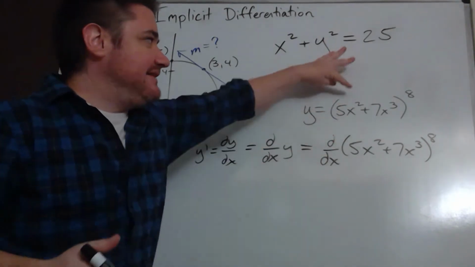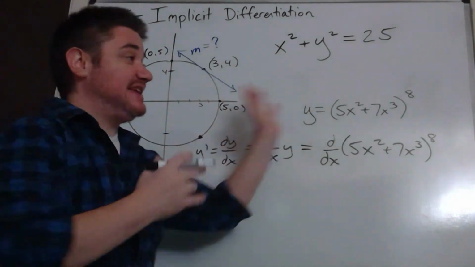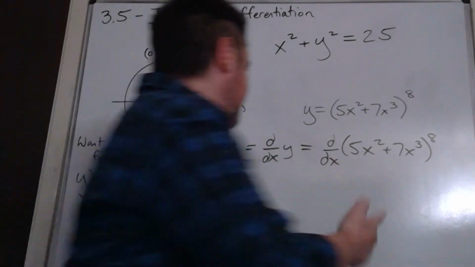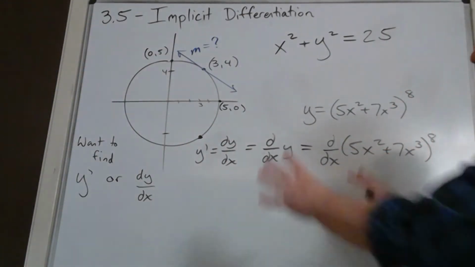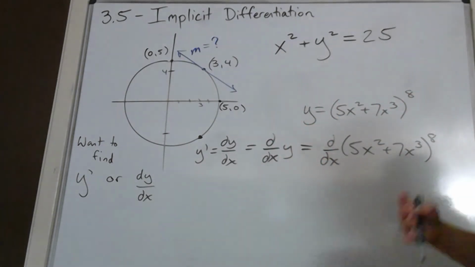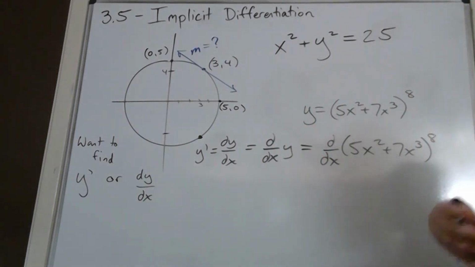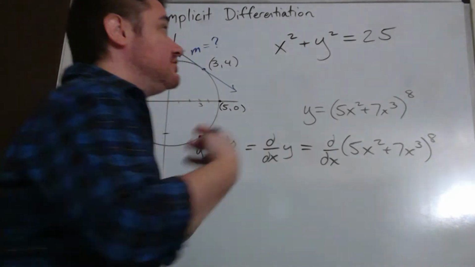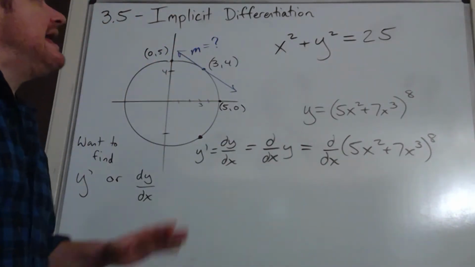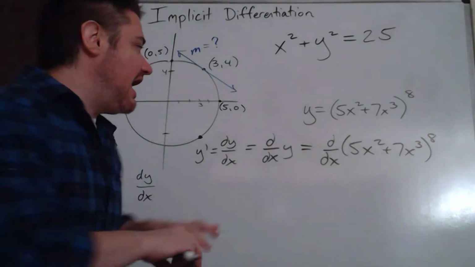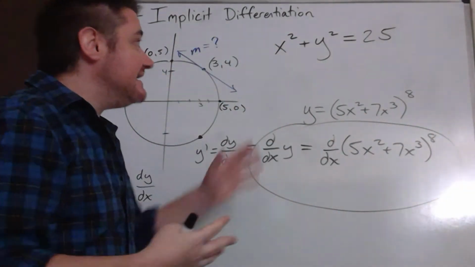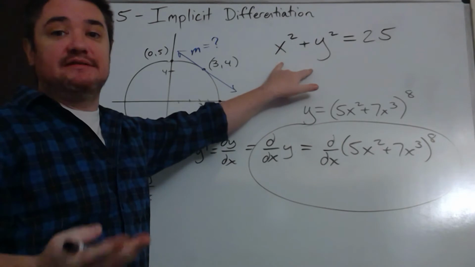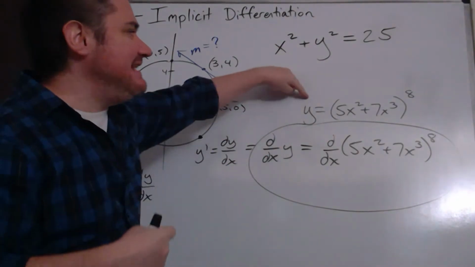In other words, by taking the derivative, you could think of it as just taking the derivative as a process, or you could think of it in terms of this d dx as the differential operator that I'm applying to both sides of the equation, and then just using derivative rules to go forward. That idea, that concept of applying that differential operator to both sides, is what we're going to do for implicit differentiation. We didn't need to do it here.